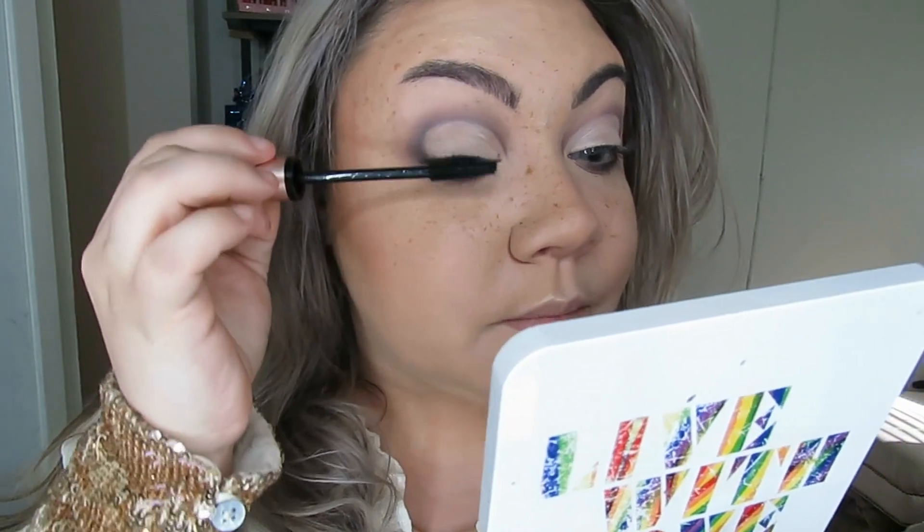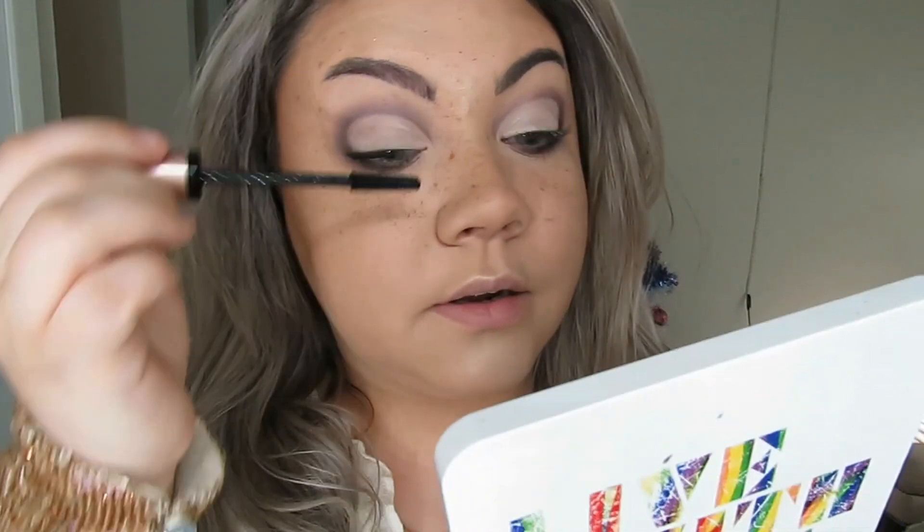I literally just love how this looks right now. I'm going to throw on some freckles and some highlight, get the rest of the face ready, and then we still have a mascara to play with and two of the glossy lip stains. I'm really curious to do a full wear test on those because I've heard they last really long. Okay, this is what the face looks like right now and I'm literally obsessed. I'm going to go in with the new Lash Beats mascara and start by putting that on one eye so we can see the difference.